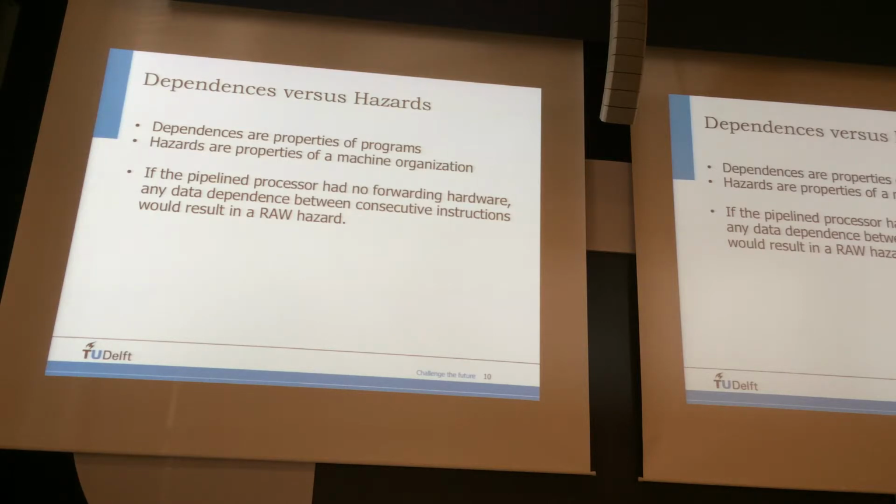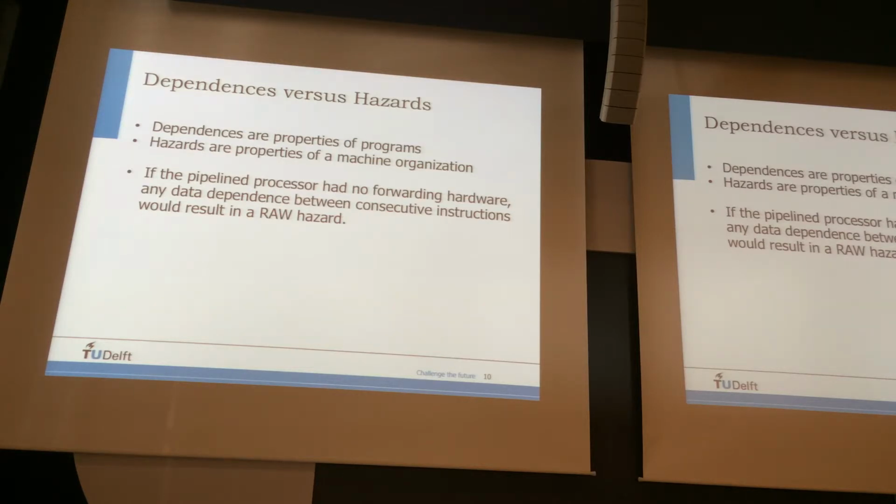Now, those are the three issues which are making my life difficult. One of them is real. The other two are artifacts. If I can find a mechanism to deal with them in a smart way, I can get rid of them. Now, bear in mind that hazards are properties of the machine organization, as I said. Remember I said that the functional unit is not pipelined, I have only one port to the memory. And hazards may occur due to that in combination with the program structure. Dependencies, you know, are just properties of the program.